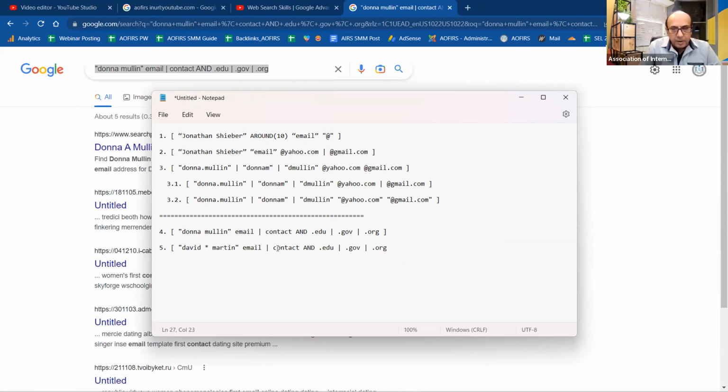I want email or contact as two words to be found anywhere on the page. I can even do in text just to make it stricter. This means it's going to look at the page, which is the body of text.